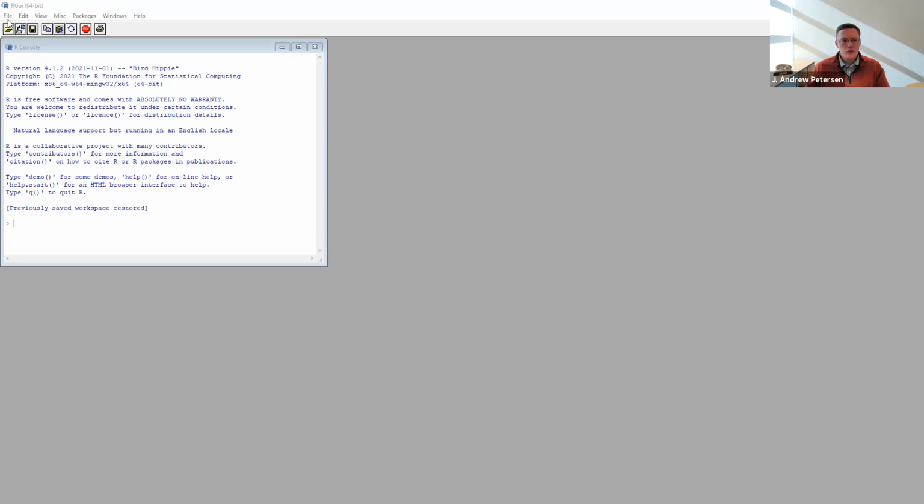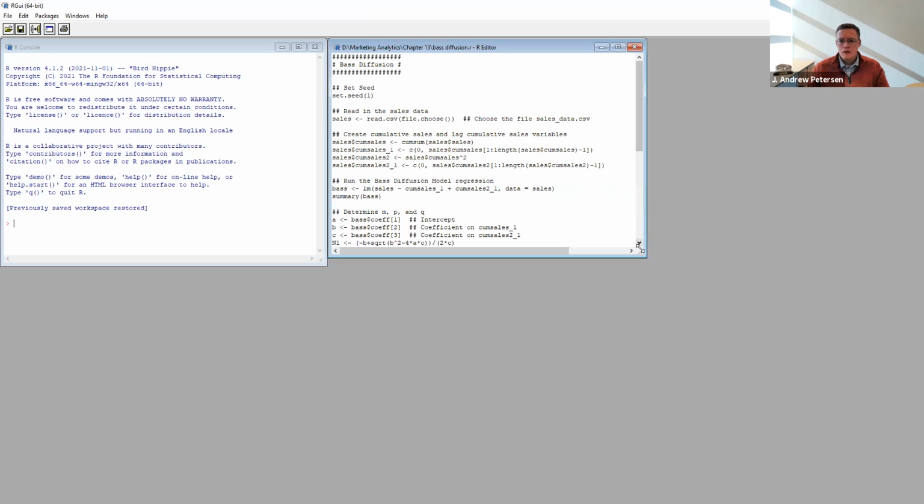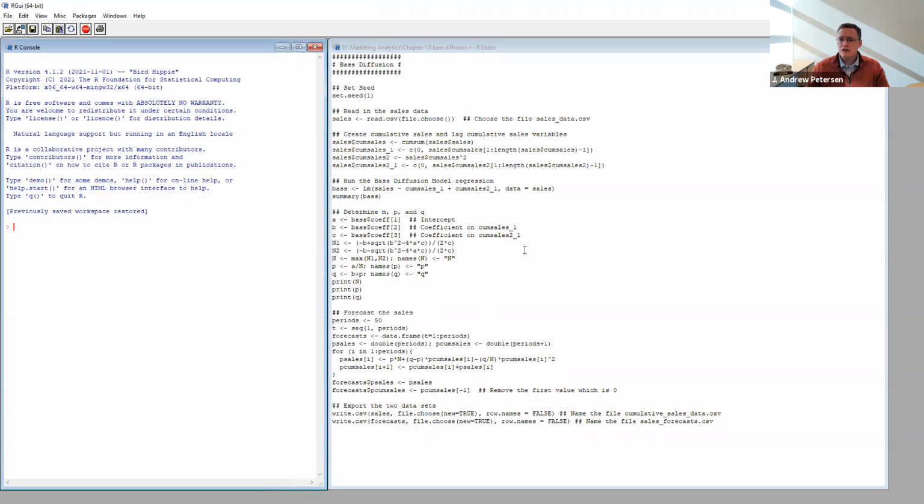So the first thing we'll do is open up the chapter 13 R code called Bass diffusion. Make it a little bigger so we can see it. Now, as always, the first step is to install any packages and load those libraries if needed. Here, we don't need any, so we're going to go straight to setting the random number generating seed.